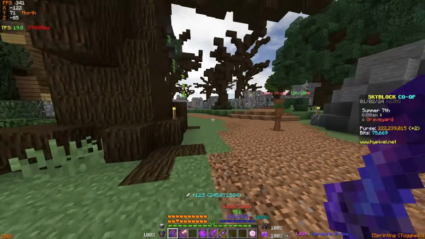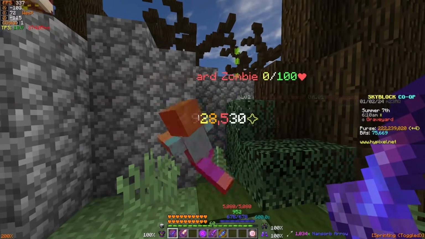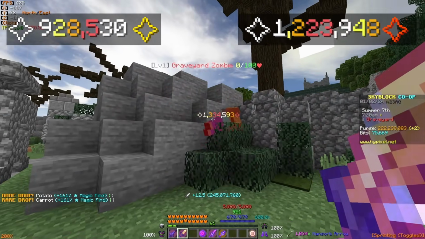However, when I do the exact same damage test using the same weapons on my endgame Skyblock profile, the Shadow Fury deals 930,000 damage, while the Giant Sword deals 1.2 million damage.